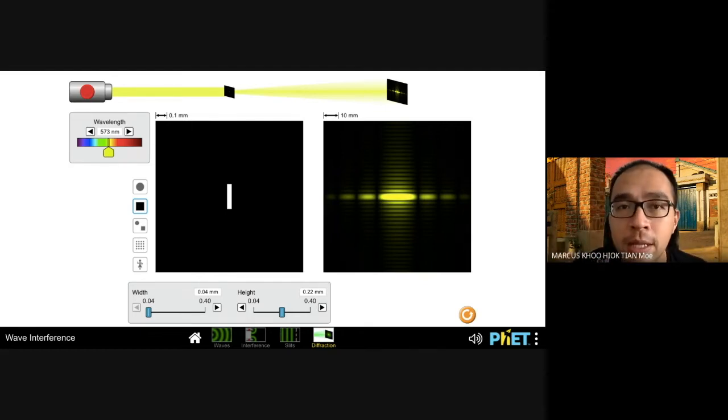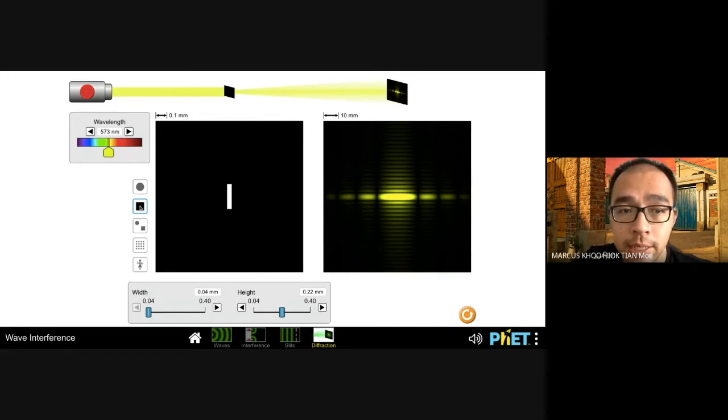Okay, if you find that it's very difficult to see the separation between the first yellow and the second yellow and the next yellow, then the diffraction is not very obvious. So you need to tell me, one of the questions I asked just now, right? Which color has the most obvious diffraction pattern? Which color has the least? So you need to do this simulation in order to find out.